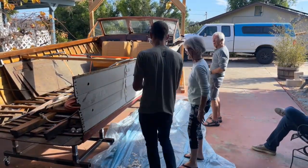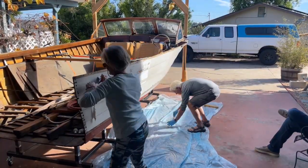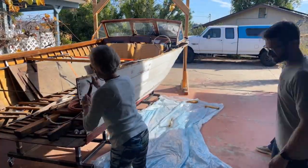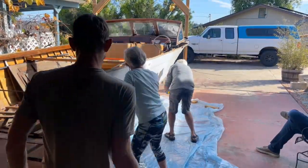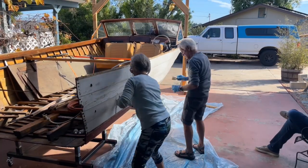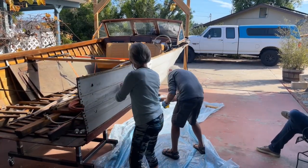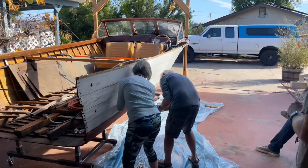Back in December, my family was over to help me lift the boat off the trailer. And then once we got it off the trailer, I quickly put everybody to work helping me strip the paint on the starboard side of the hull. There's definitely still a lot of stripping left to do on the hull, but we made some good progress in just a couple hours.